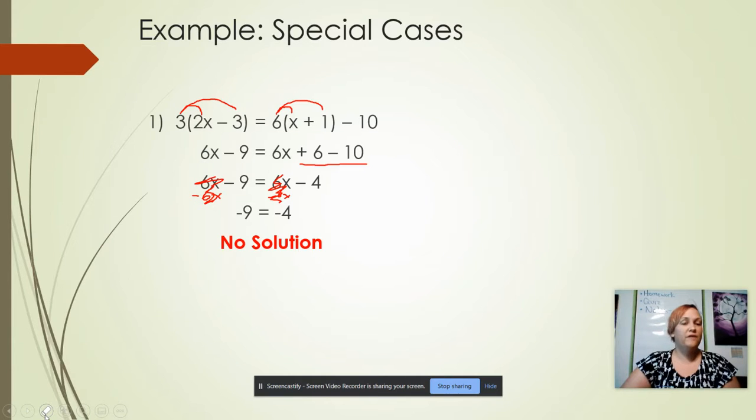Now, just to clarify, no solution means that there is not a single number in the existence of the entire universe that you could plug in for x that would make this equation work. There's nothing. Not a single number out there would work. And so that's why we say there are no solutions to this problem. Last week, we got one solution. We got x equals 2. That means if we substituted a 2 for the x, we would get a true statement.